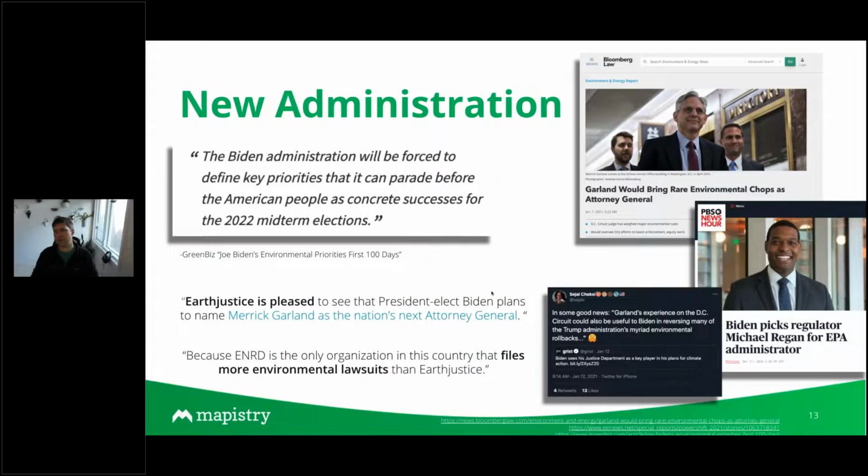The other big factor is we've got a new administration. We've had a bunch of webinars from some really great people in the legal industry and elsewhere talking about the impacts of the Biden administration, the appointments with Merrick Garland as Attorney General and his own environmental background, and the focus of the DOJ on environmental, and then also on the EPA side, is a continued enforcement around industrial facilities. So I think this is going to change over the next 3-4 years. We're already seeing some of that initially.